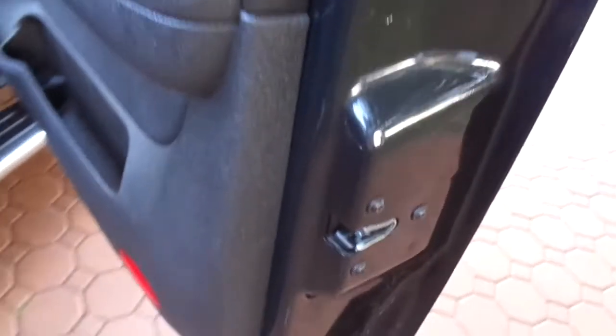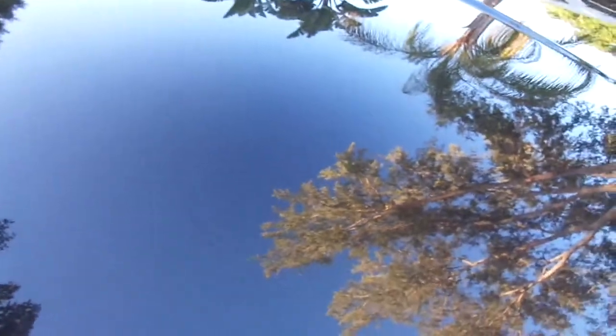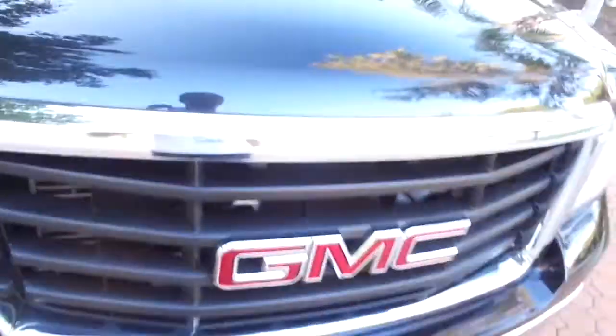I'm going to quickly show you the engine compartment. All your grill and hood look great. Let me show you the engine bay — it is spotless. The batteries aren't even two years old. You've got two batteries bought almost at the end of 2015, but look how clean all this stuff is — perfection. No rust on anything. Even around the hood area, no corrosion. I love these Southern trucks. When you get a Southern 4x4 pickup truck, you've got it made. This thing's probably hardly ever been in four-wheel drive. I did engage the four-wheel drive and it works perfectly. This 6.6-liter Duramax — congratulations, this is the Mac Daddy of all trucks.